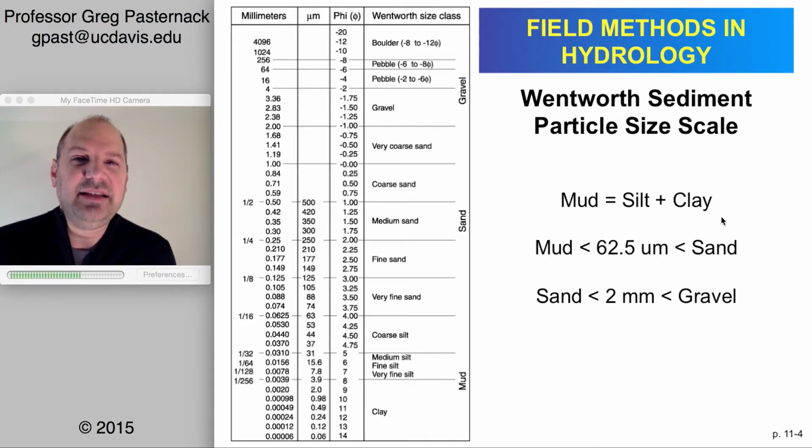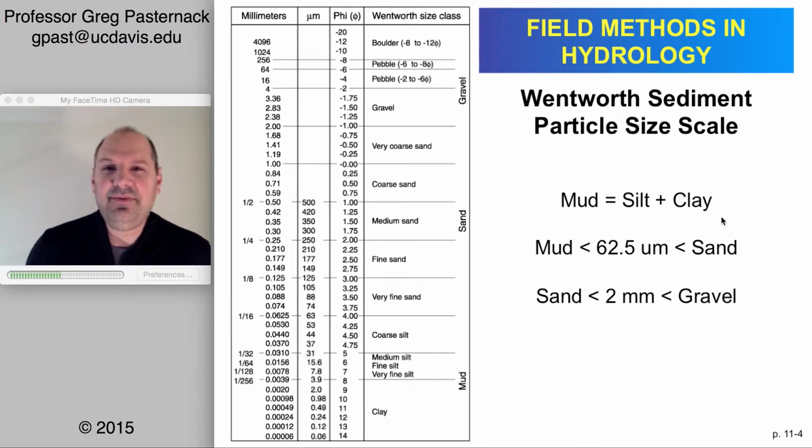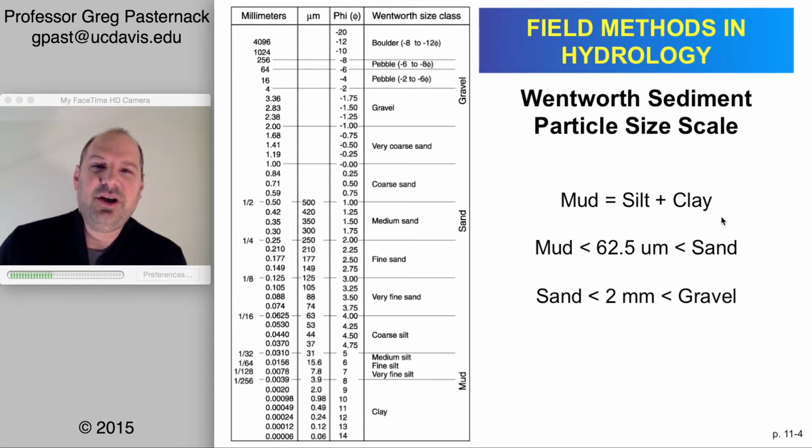Unfortunately, the term fine sediment can be used to mean many different things. If you work in a gravel cobble-bed river, fine sediment usually means sand. However, if you work closer to the ocean, then fine sediment is usually going to be mud. So that's some basic sizes to be mindful of.